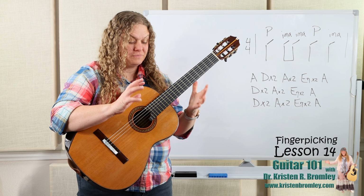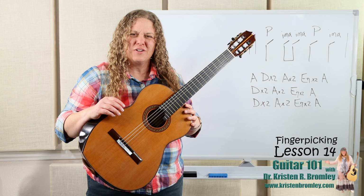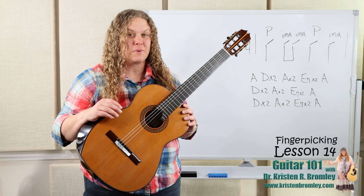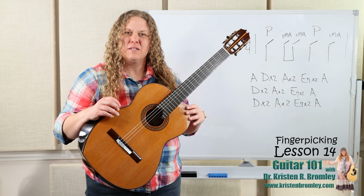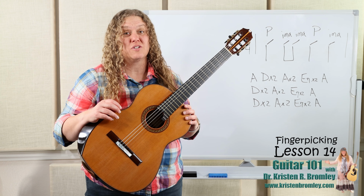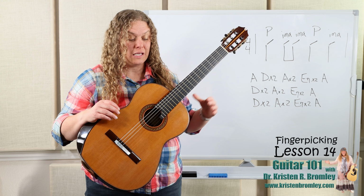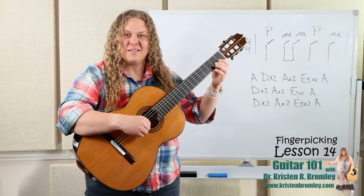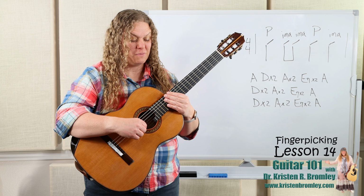Okay, now, I've got the melody written there on the sheet music, both in standard music notation and tablature. So I'm going to go ahead and play the melody. You can play right along with me. If you want to learn how to play melodies and you don't know how to read either one of those, there are books in the Method Book series that can help you. There are also quick answer videos that can get you started. But here, I'm not going to take the time to explain it. I'm just going to assume you know how to play it right along with me.